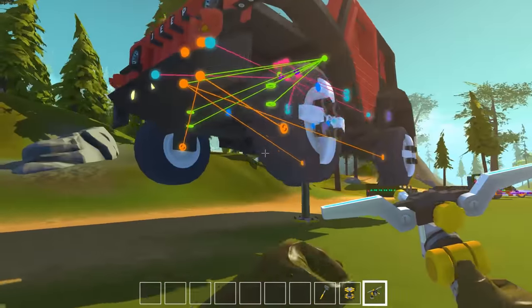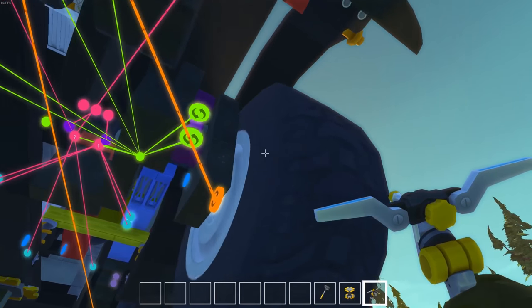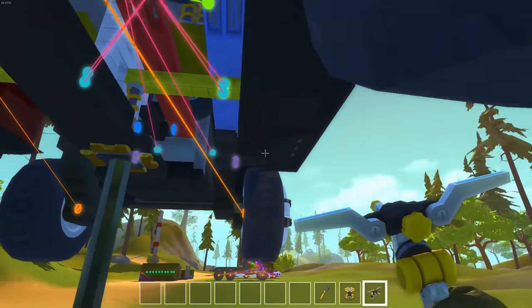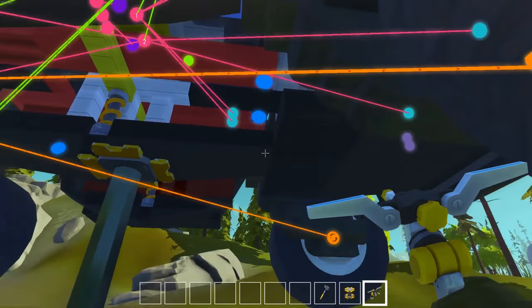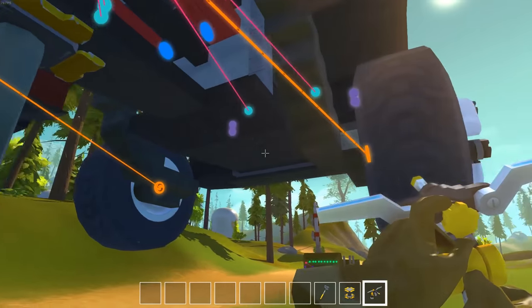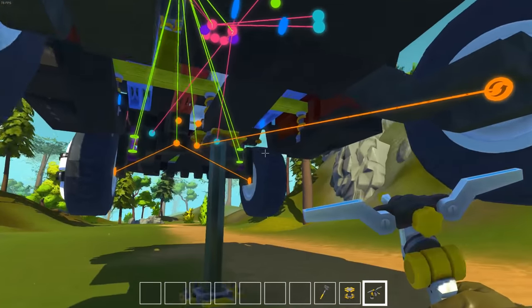Let's see. This is the front of the vehicle. It looks like he's got two bearings here turning the wheel, which I don't really understand what's going on there. I'm assuming this all is linked together somehow. Back here, I believe the suspension is really just on this arm. And these backs just kind of droop down. Which I've seen something similar to this.